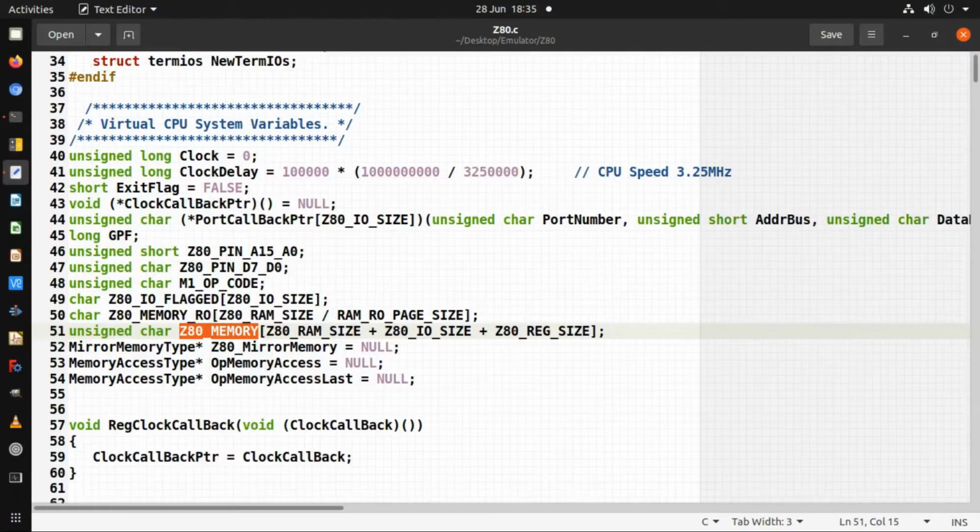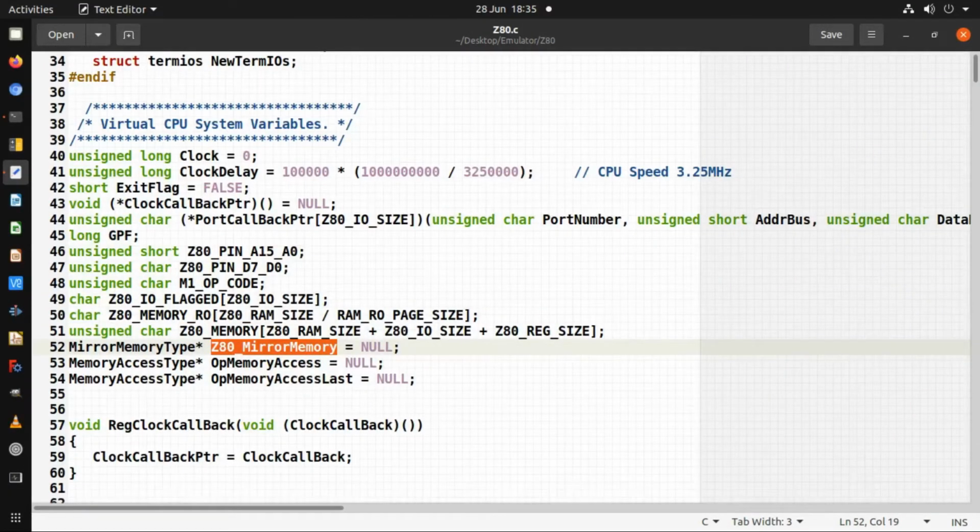So the memory is just a big array of 8-bit characters, and all the operations are just moving stuff from one piece of memory to another piece of memory. And then I've also got mirror memory. So on the ZX80 and ZX81, to actually draw on the screen, they mirror the RAM up into high memory. So the low memory RAM is at 4000 hex, where it keeps all the system variables, the programs, and what's on the display. But they mirror that up to the address C000 hex, and that's where the hardware can detect when it needs to actually update the display from.